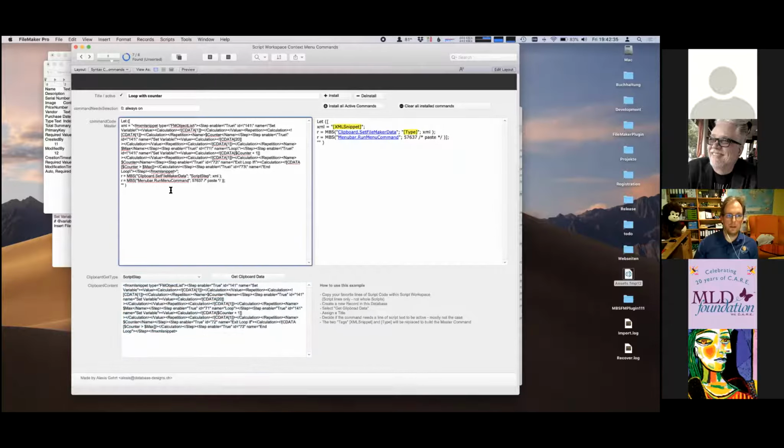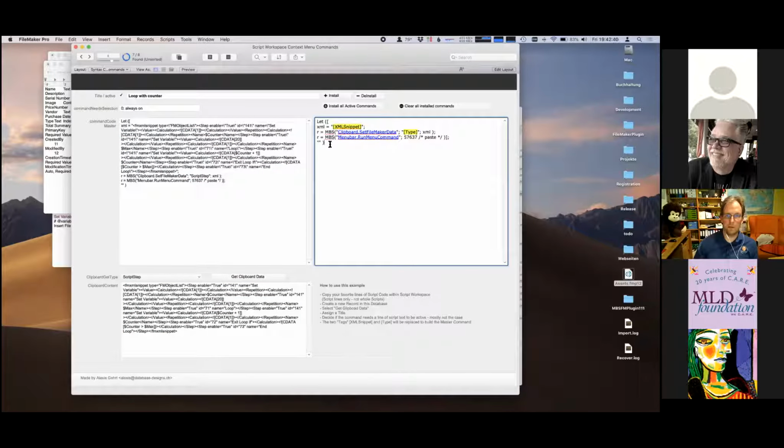Then this code is created automatically based on this let statement here, which tells the plugin to take the XML, put it on the clipboard, and then run the paste command in FileMaker to actually paste it. So we leverage existing functionality of the MBS plugin to run any menu command in the FileMaker menu anytime you like.